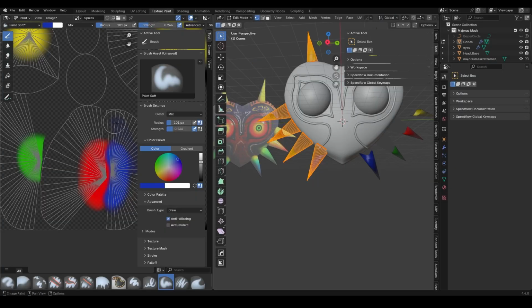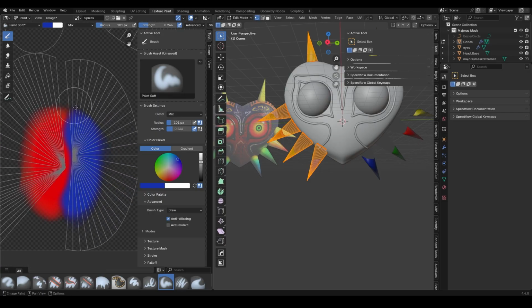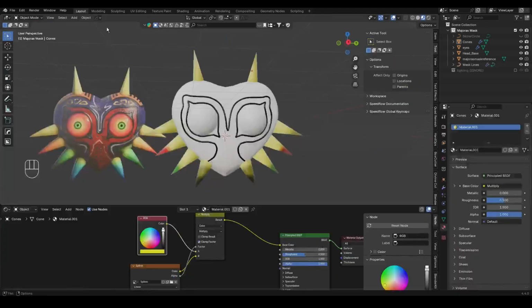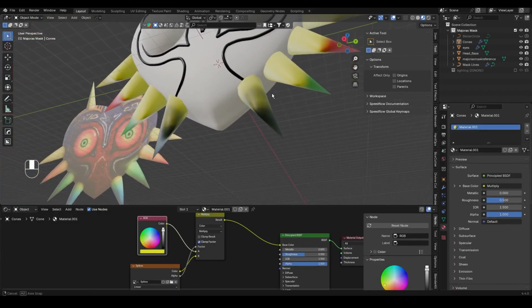Next, we're going to go back to the texture paint, and we can actually turn the strength down on this brush, and it makes it have a lower opacity, which makes it easier to look like it has a blended texture. It won't appear that way on the right, but that's because it's like a solid color. But if you go back to the layout, you can see it like right here.